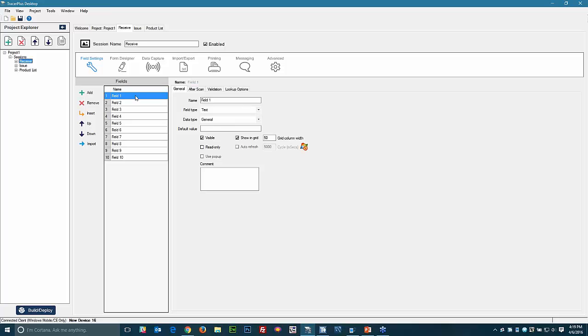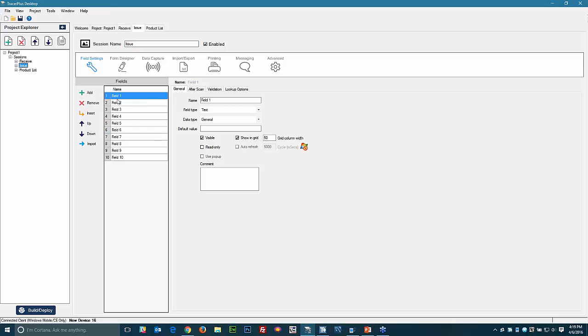If we go to receive, some of the data we want to capture here: maybe a date of the transaction, the part number, our receive to location, description of the item, currently on hand, and then a receive quantity.